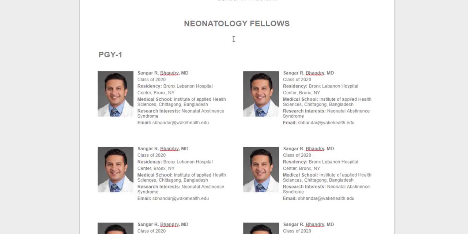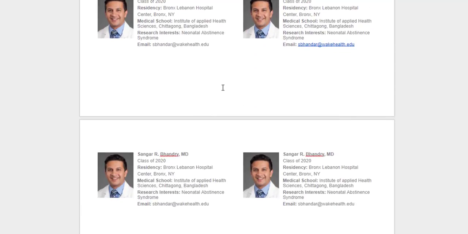The biggest thing is we just want the format to look pretty standardized, and we understand that some of these may change. You might have to add in some other medical school information. You may not need research interest, or you might not want to include email information. Those can be changed out. Just make sure that it looks the same.